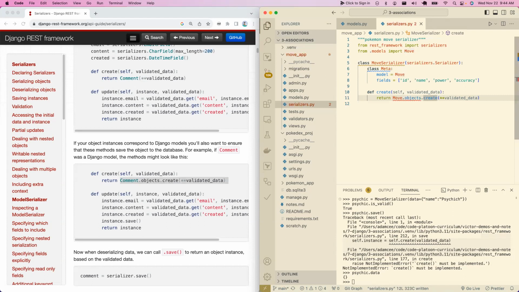But a good rule of thumb when you're using guide code or a tutorial, especially a tutorial, is do it the way they want you to do it to start with, and then if you run into a problem, modify it, because sometimes there are reasons that are not obvious. And this we can ignore because I think this is more of an issue of VS Code not being perfect with understanding what this Move thing represents.